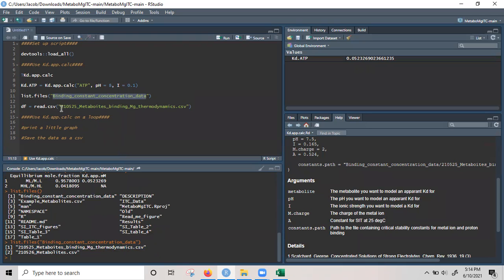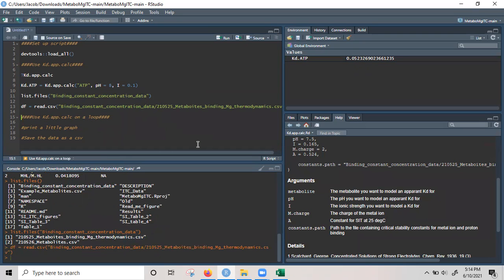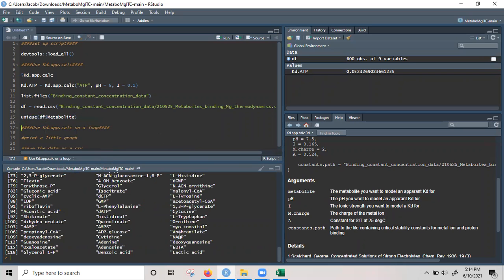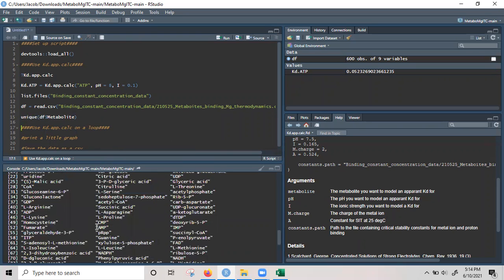I'm going to copy and paste one more time, and then I'm going to go ahead and run this path to read it in. Then once it's read in, I can go unique df$metabolite, and this will give me a list of all possible metabolites.